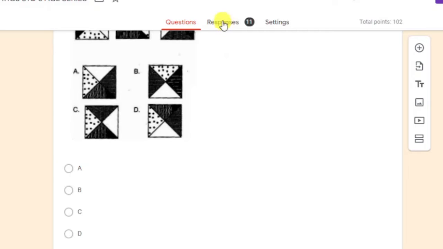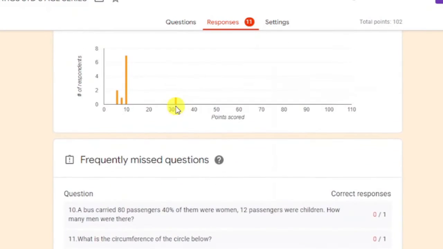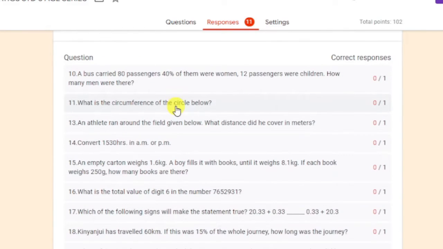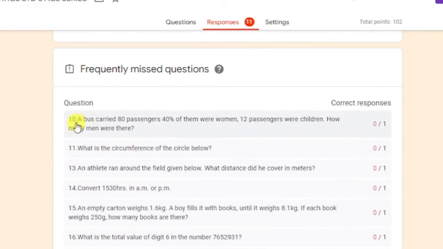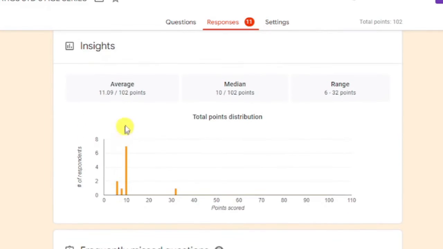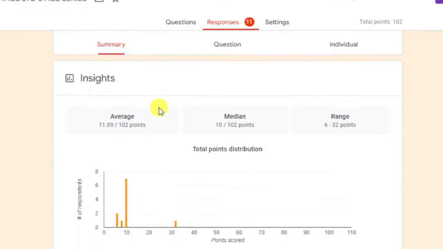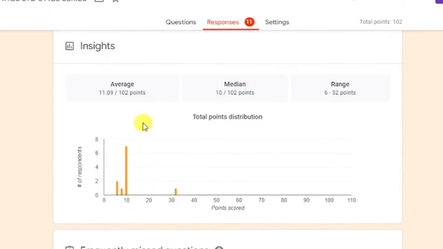to submit. So we can see that there have been 11 responses, and from these 11 responses, I have also been able to find out that they have not done all the questions. Most of them, those that have actually done, have done maybe up to around question 9, or question 5, and so on. That's why you find that all the questions have not been done, because otherwise the points scored would be displayed all along, but you can see only about 10.